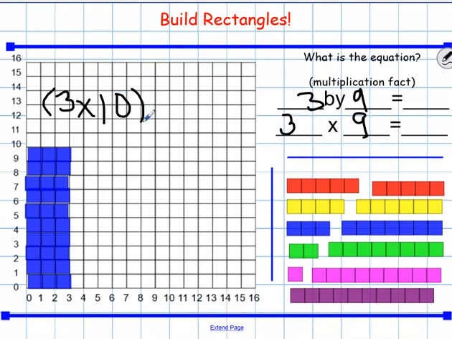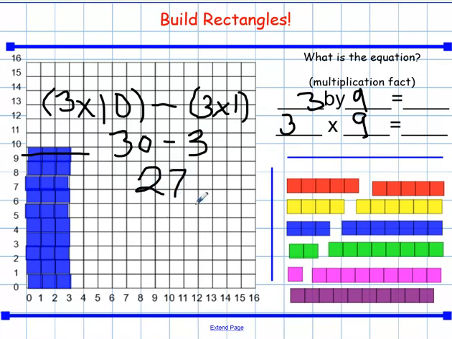Now to get less area compare, we have to subtract. So we're going to subtract this one row right here, which would be a 3 times 1, or we will call it a 3 by 1 as well. So 3 times 10 is 30, minus that row of 3 times 1, gets us 27. So then we would say 3 times 9, or 3 by 9, is 27. Using this less area compare with a fact we know gets us the less area, which we're looking for, a 3 times 9.